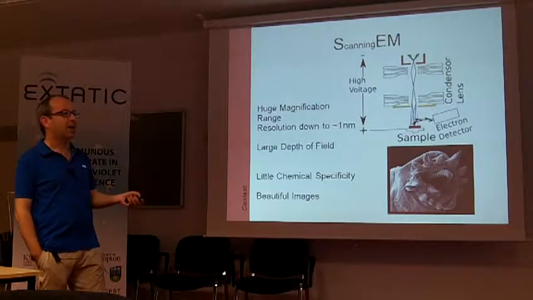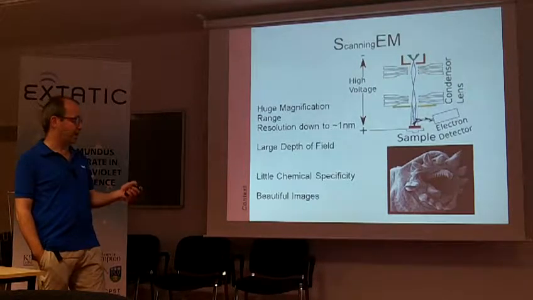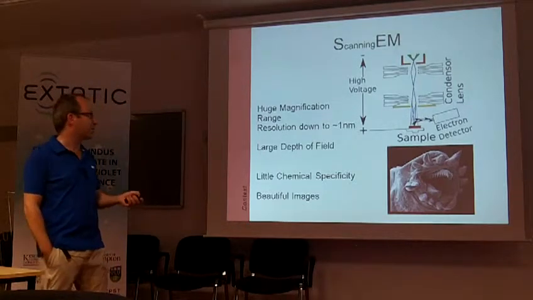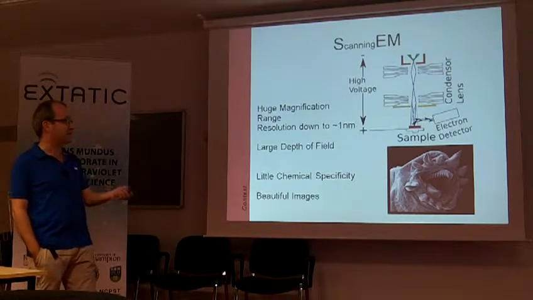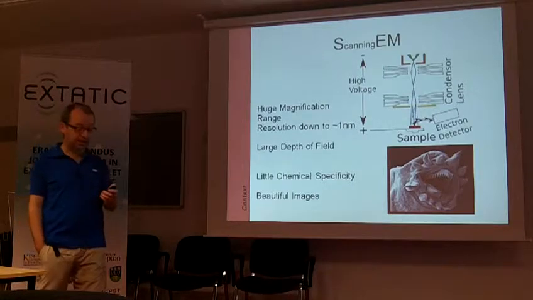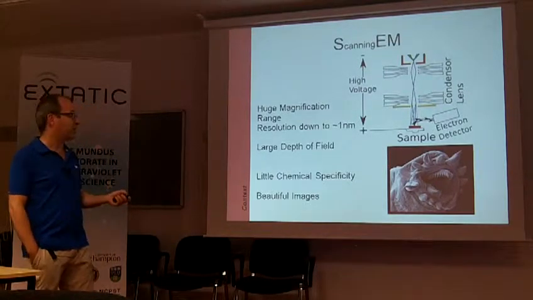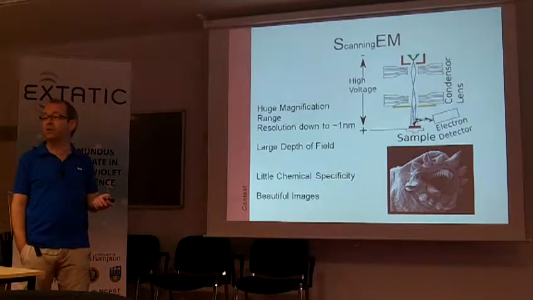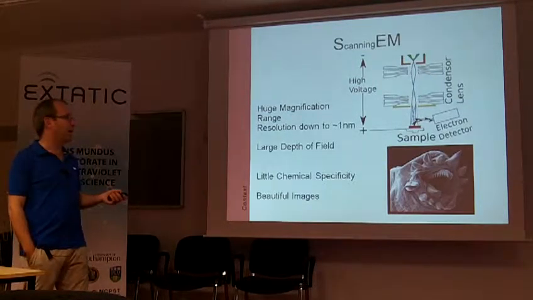So this is a worm from a hot vent somewhere. It looks like something alien, and it actually is. But anyway, wonderful pictures. The depth of field is enormous, and that's why you can get pictures like this. And the resolution you can get down to is about 1 nanometer. Sample preparation is relatively simple, so it's a good technique, but it doesn't give you very much by way of chemical resolution, and it's slow. Well, it's not that slow. It's slow at high resolutions.